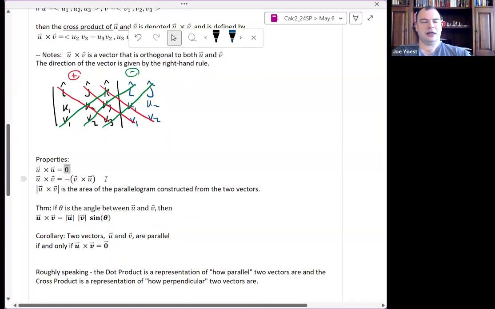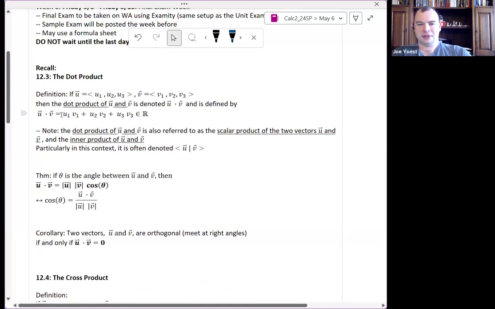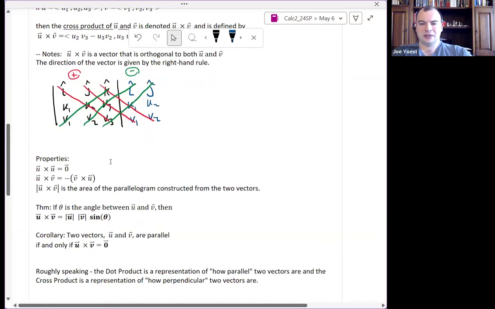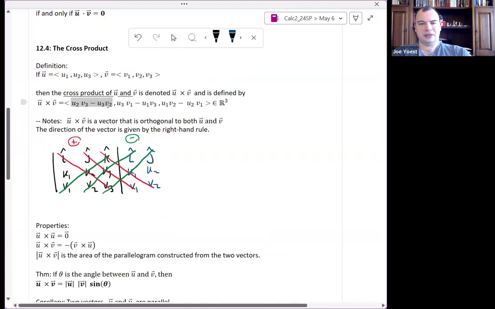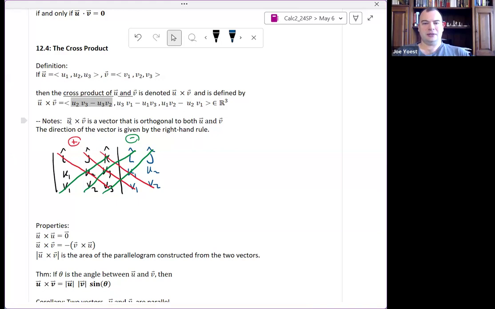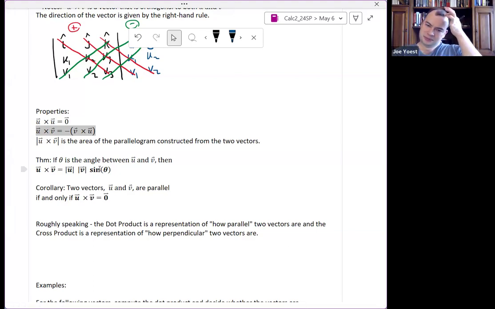We saw that the dot product was commutative. U dot V was V dot U, exactly the same, just based on the commutativity of integer or real number multiplication. The cross product, we see that these components are sign dependent. There's a minus sign. So if I switch the U's and the V's, my first term swaps with the second term, and I end up with the negative of what I started with. So the cross product is anti-commutative. It commutes, but pops out a negative sign.